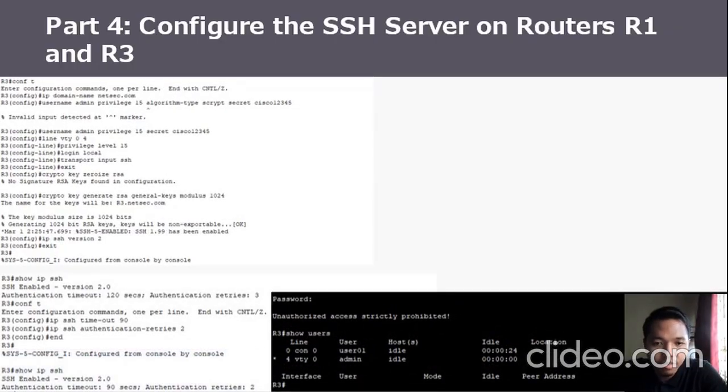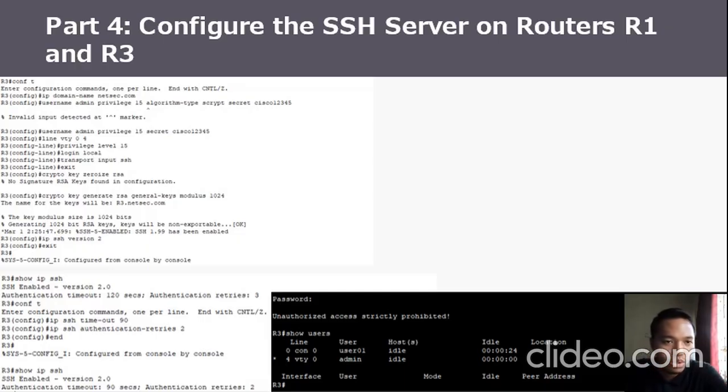As you can see here on the black screen, it asks for a password, and we cannot see the password because it is already encrypted, so we cannot know the exact password. Then it says unauthorized access is strictly prohibited. This shows that only users with authorized access can access this router.